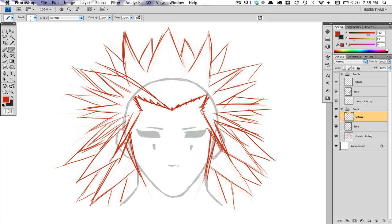Come on, everybody loves sprigs. His little sprig goes out like that. I think he's got a couple of them. It just depends on the angle as to whether or not you can see them very well. But that's your basic shape.